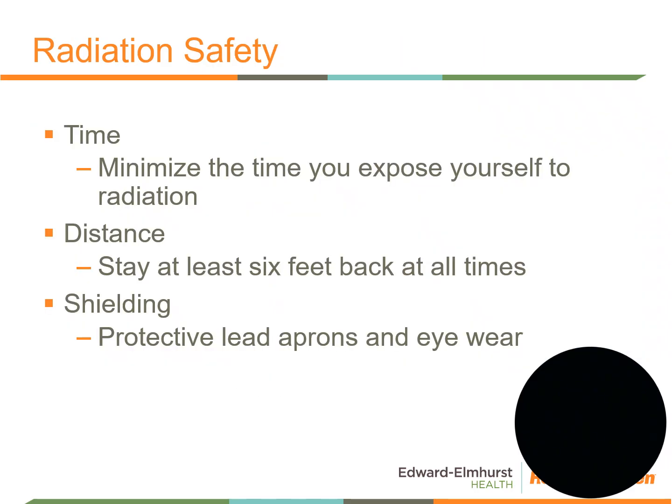All right, just a little bit about radiation safety. Our best friends in keeping ourselves safe are time, distance, and shielding. So minimize that time you expose yourself to radiation. Stay at least 6 feet back at all times, and that's why we've got the floors painted those different colors. That widest circle is your 6 feet back, so always try to stay about there as much as you can. And then we wear our lead aprons and eyewear.